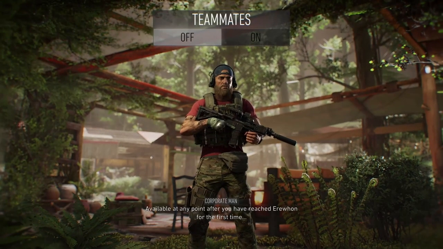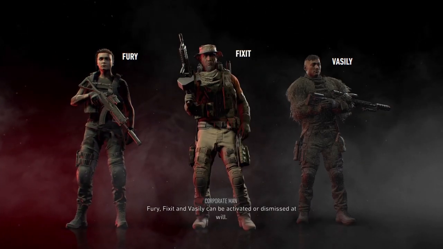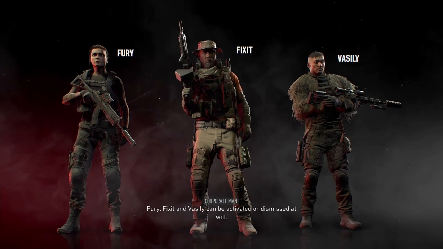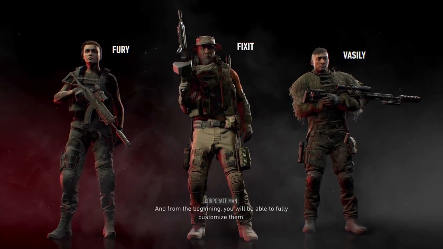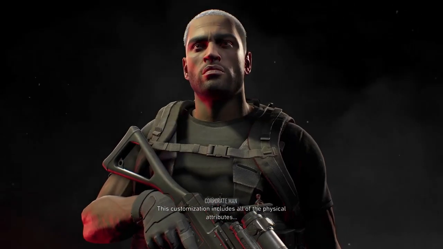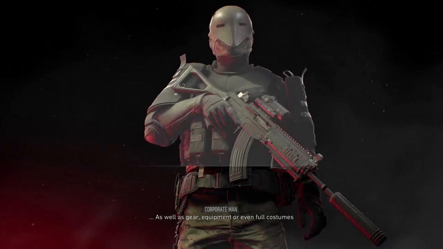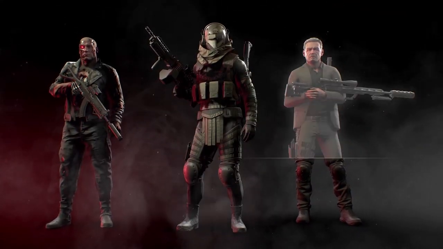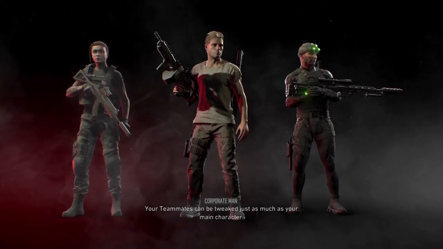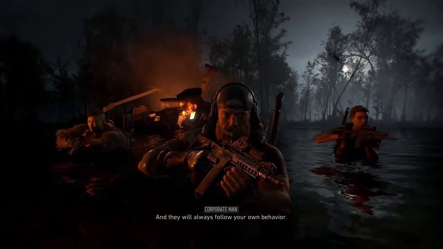Available at any point after you have reached Erewhon for the first time, Fury, Fix-It, and Vasili can be activated or dismissed at will. And from the beginning, you will be able to fully customize them. This customization includes all of the physical attributes, as well as gear, equipment, or even full costumes. Your teammates can be tweaked just as much as your main character, and they will always follow your own behavior.